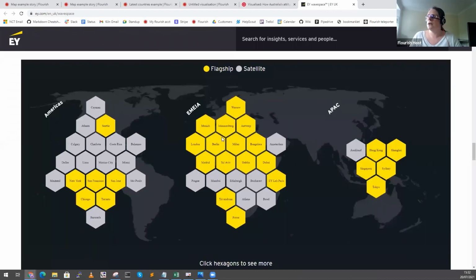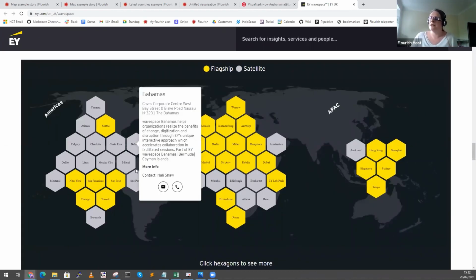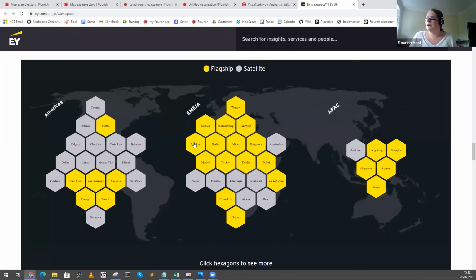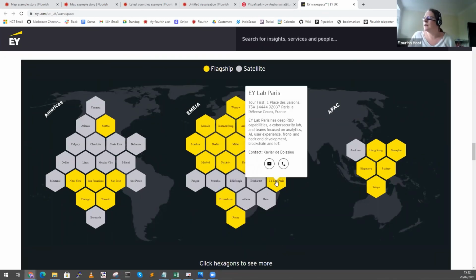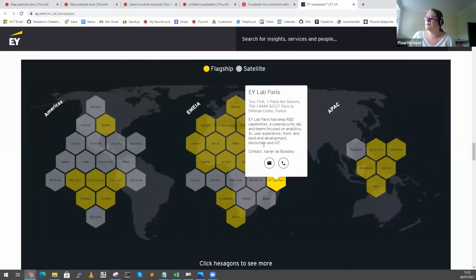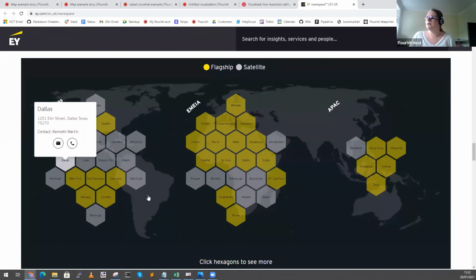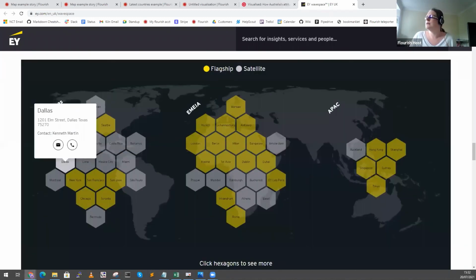So here they've got a number of offices which they call wavespace around the world, and this is showing where the different places are, and this way you can get some nice pop-ups and then click through and find out about particular locations. So that's just a nice way of doing that.